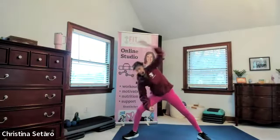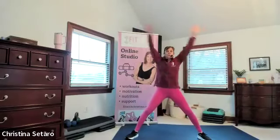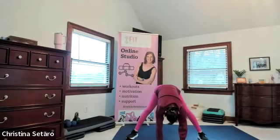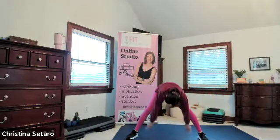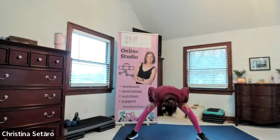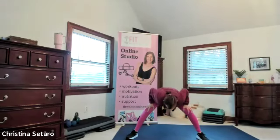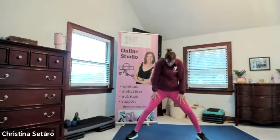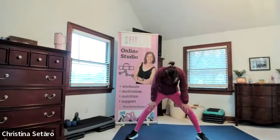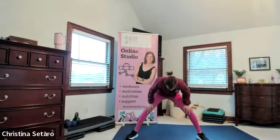2 more. Good. Take a deep breath up, fold over your legs. Just let everything hang. Good. Bend your knees, roll it up, hands are on your thighs. Give me a little cat and cow. You can bring your feet in a little bit if you like. Open up the chest. And round. One more. And bring it up. Good.